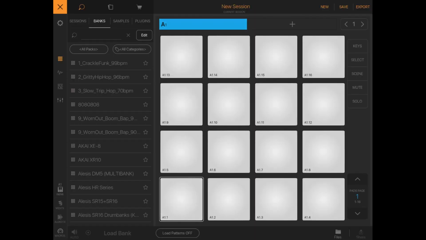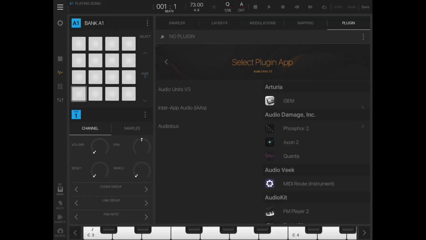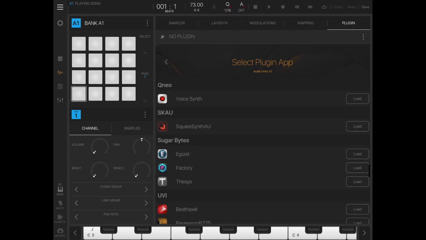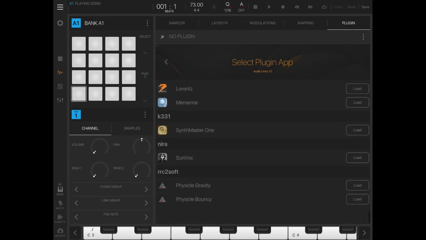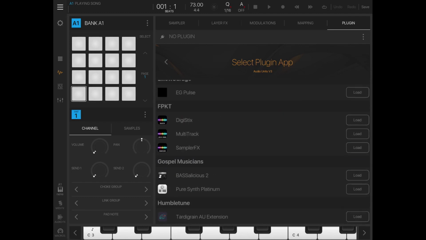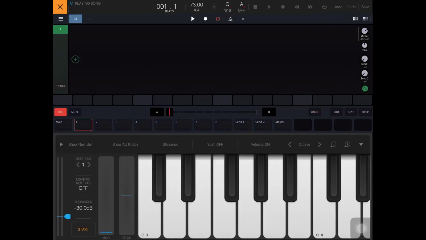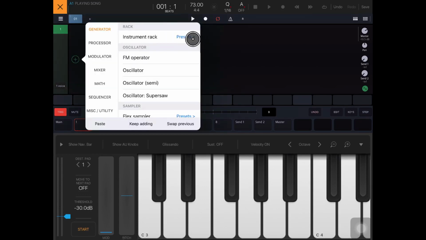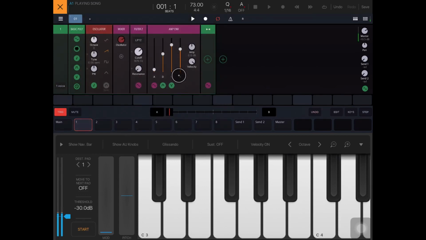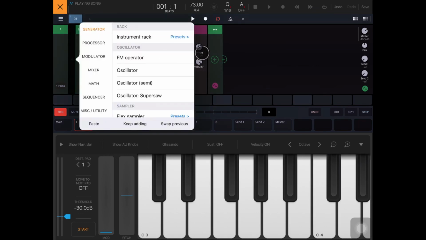So in addition to all the other cool things that you can do, I have to find it. Here we are. Up until now, we've only been looking at sequencing it from other MIDI apps or using the internal sequencer. Just going to use a preset. So I've got a basic poly. That sounds great. It doesn't sound that great. It sounds good. It's just a simple patch. That's all.